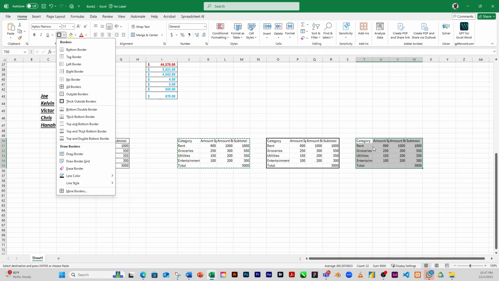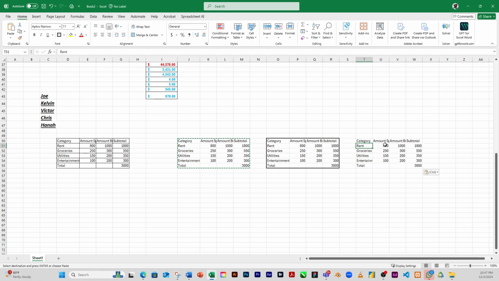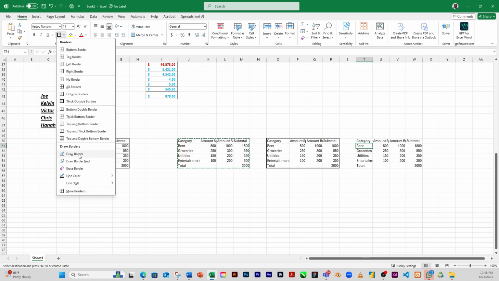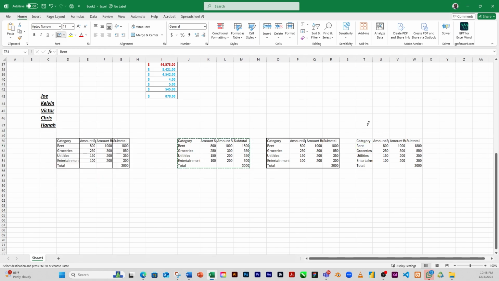You can also draw borders. For example, even though it is not always used, because for me it's a waste of time, but you can draw. So if I click here and click Draw Border, you see the pencil there. I can come here and draw, but you must be able to use your mouse very well, right? So you can draw a border down here. You see it? That's about drawing a border.